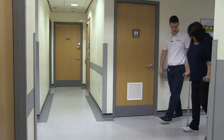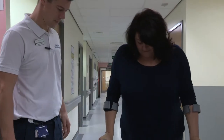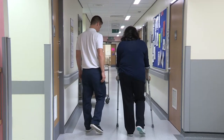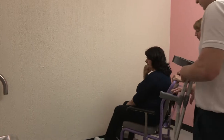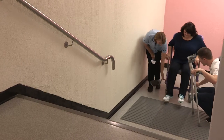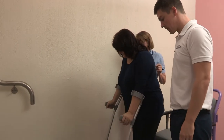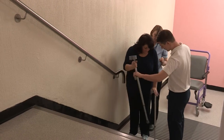It is normal to experience swelling that can make the operated leg feel quite solid. Once mobile you will find the swelling tracks down the leg with gravity, causing the calf or ankle to swell. It is important to keep varying the position of your leg to avoid stiffness and excessive swelling — alternating between spending an hour with it down to practise bending and an hour with it straight and elevated. Some people can hear the movement of the components moving against each other, some feel the movement and others experience both. Unless it causes significant pain or feelings of instability in the knee, this is nothing to worry about. A sensation of the knee stiffening up can occur if you have been sitting or standing in one position for a few minutes — it will resolve quite quickly if you start to move.